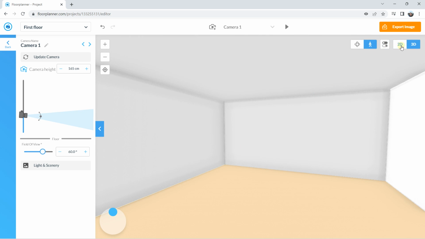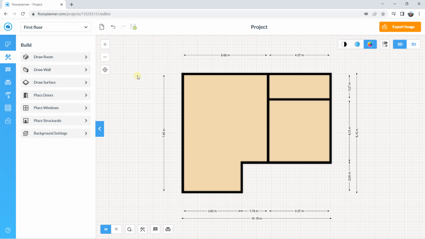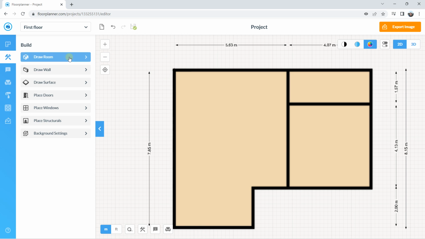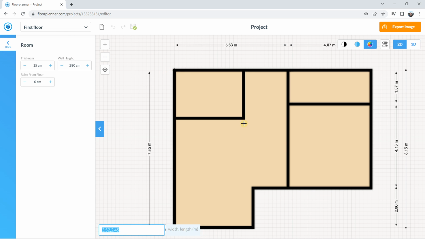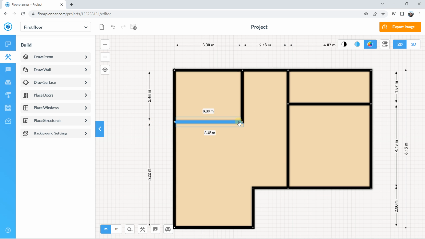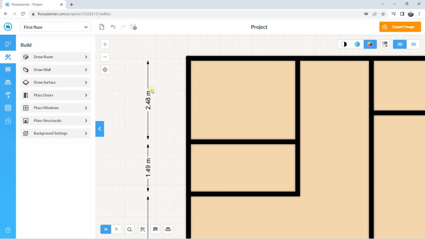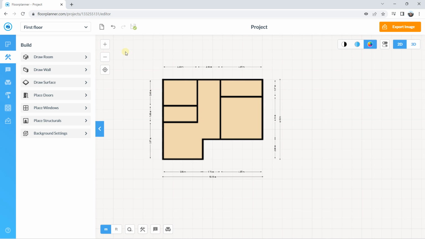Let's just come back outside, 2D. So this is how you can start with walls, but you can also use draw rooms, and it's also very convenient when you use draw rooms directly. You can have a room just like this. I can use draw rooms again, and I can create another room just like that. We're going to stop here.